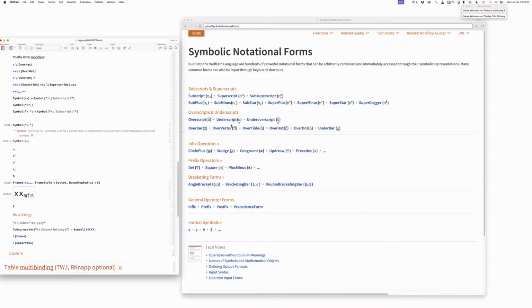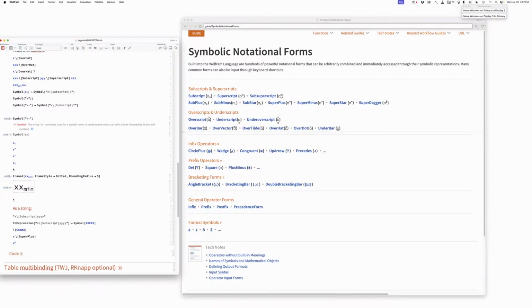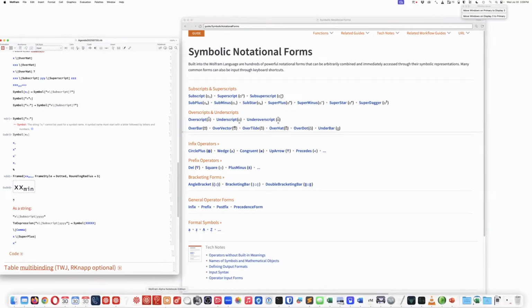What turns into super plus? If you do X control, like this, that turns into X super plus, because super plus is the character name version of this. Not exactly, right? I don't understand what you mean by it turning into super plus.